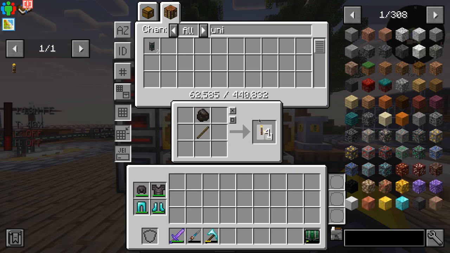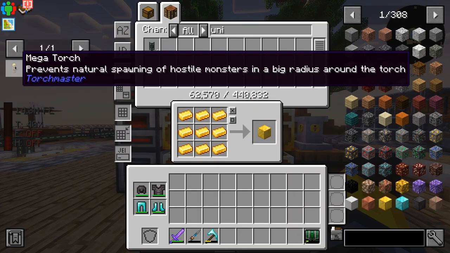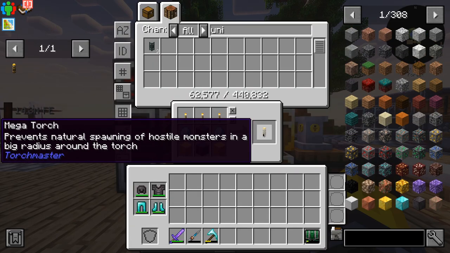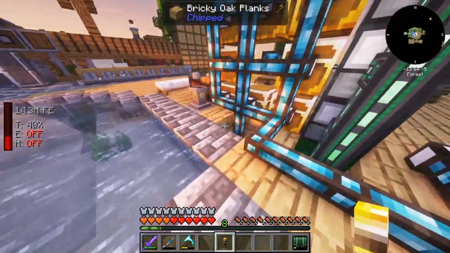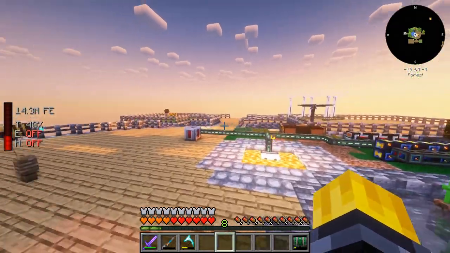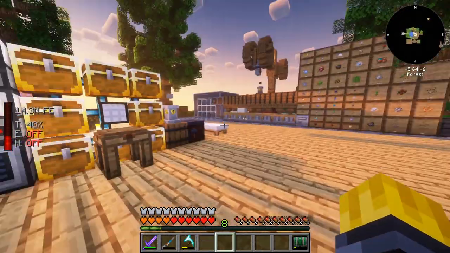I'm going to be needing a couple of torches for this, and then a couple of gold blocks. I should be able to afford that. And then a mega torch. Prevents natural spawning of hostile monsters in a big radius around the torch. Yep, I definitely want that, and I'm going to place it right there. I don't know how effective that is, but I'm not going to be sleeping. That way we can see if it actually is going to work.